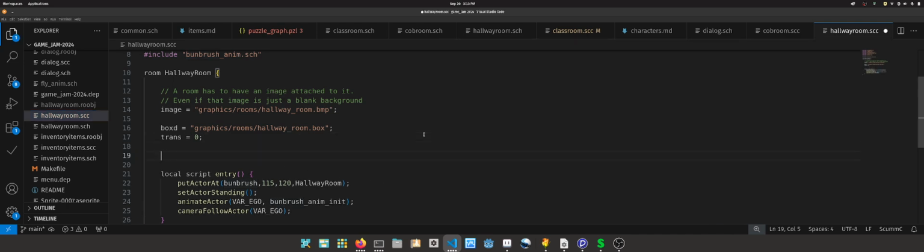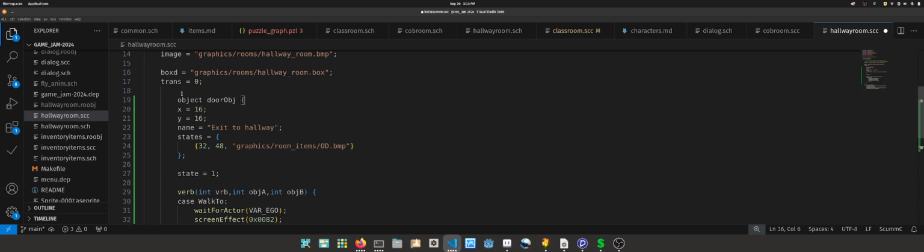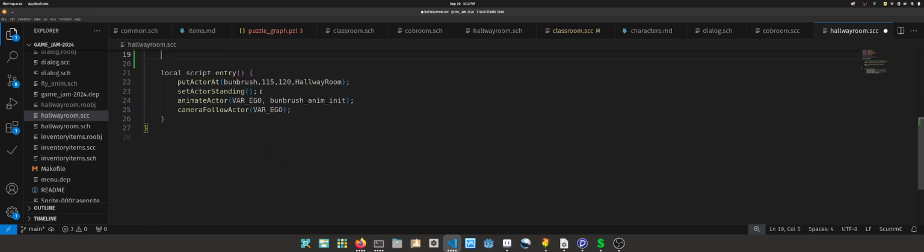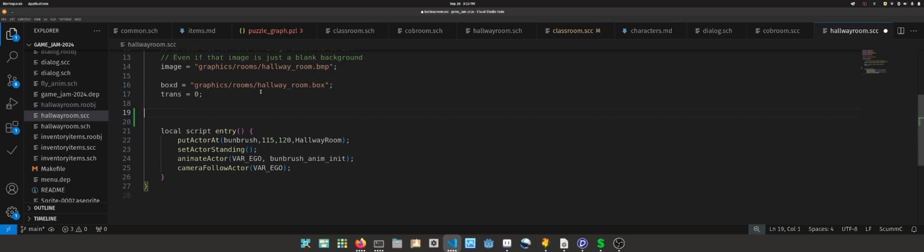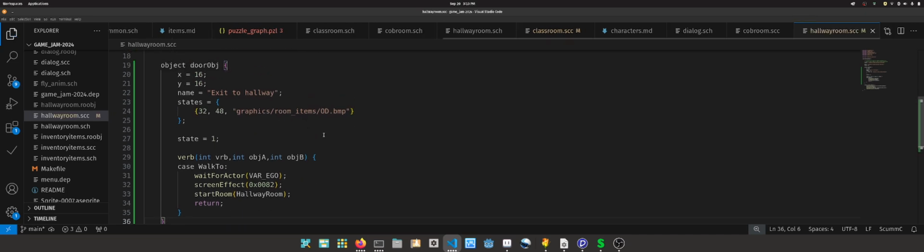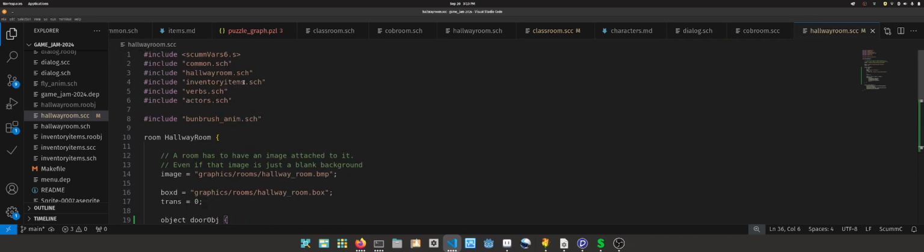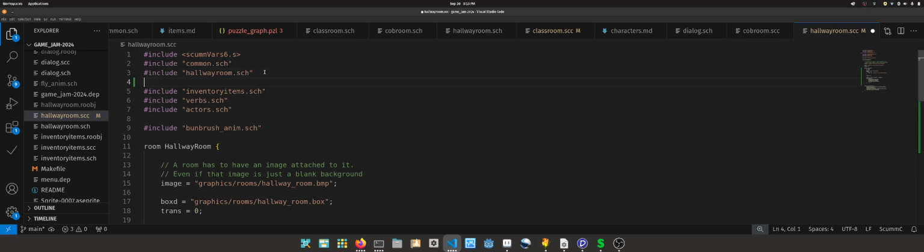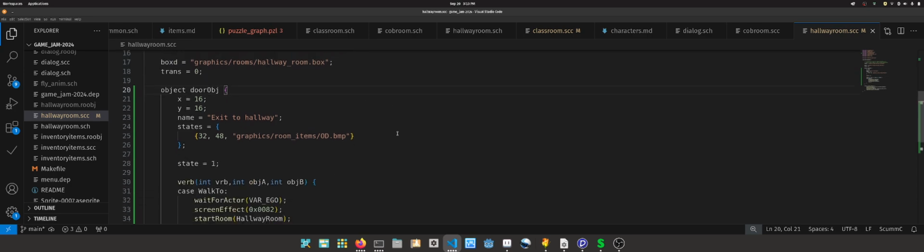So we're gonna add a door object here. Let's get this properly aligned. There we go. So we have the classroom here, since we're gonna go back to the classroom.